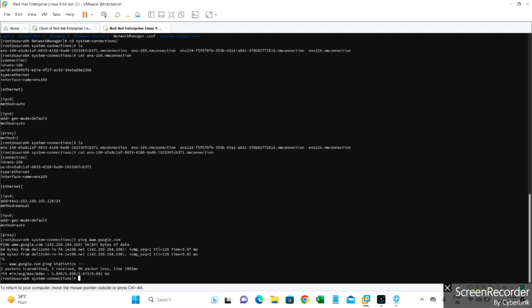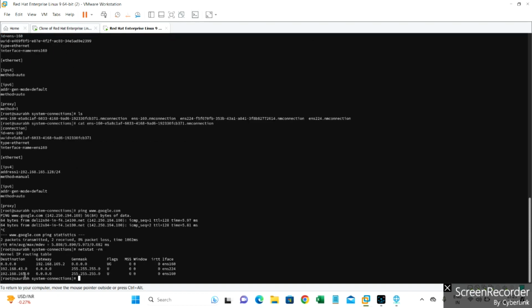Okay, now let's move to the other important commands which are related to networking. Like I already showed the ping command usage, hosts and resolv.conf. One more thing is the netstat command. The netstat command is a very powerful command which you can use if you want to see all your system routes.